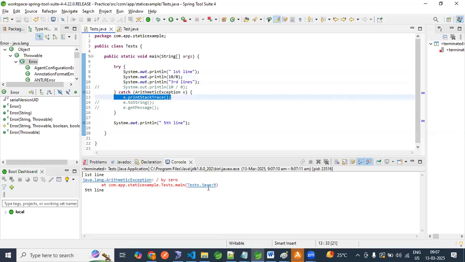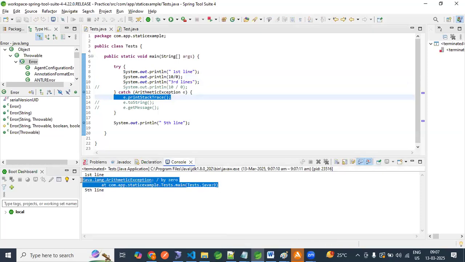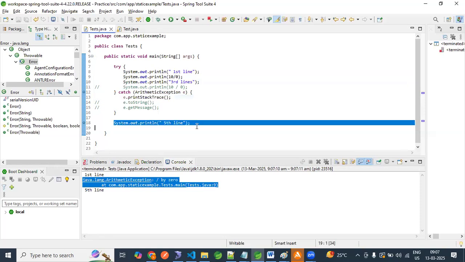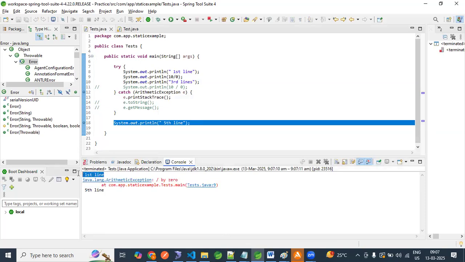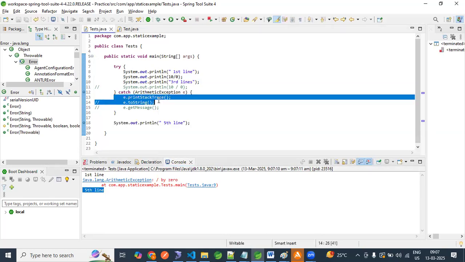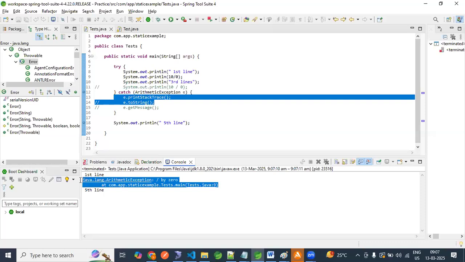Because of this, the line is printing. And this is the fifth line executed. Don't bother about this red thing. Our code is working perfectly fine. Because the fifth line executed, there is no abnormal termination. Only we are printing. That's why these two lines are printing.